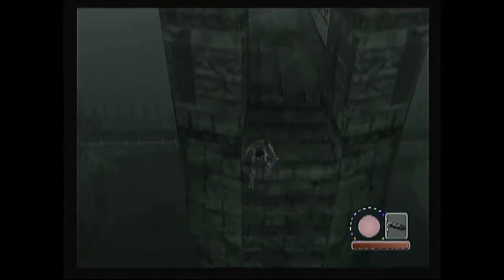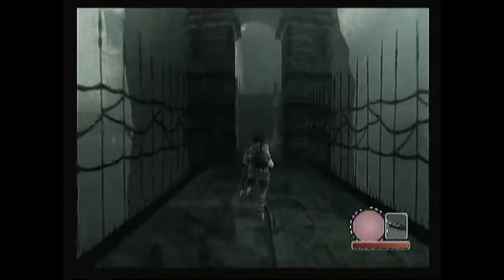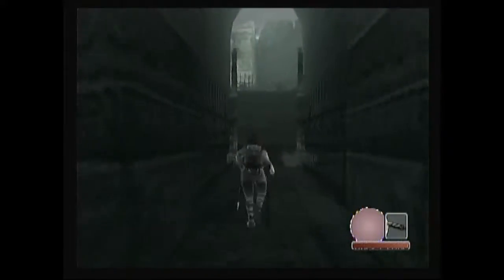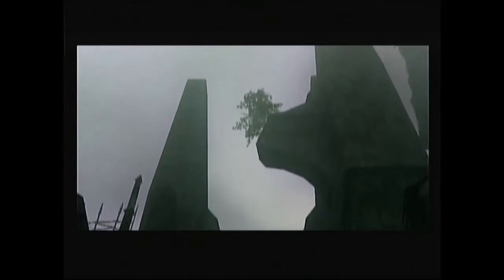Just jump up to the top, and then run across, and then the cutscene should start, I think. Right? Probably? Where's Avion? There we go, now the cutscene's starting. Behold the glory of Avion. There she is. Isn't she gorgeous?